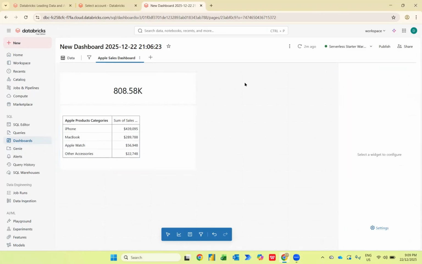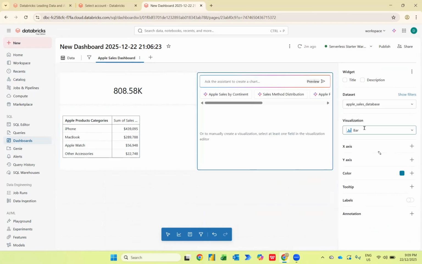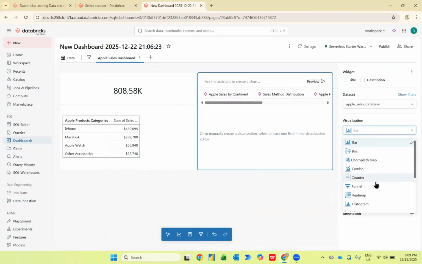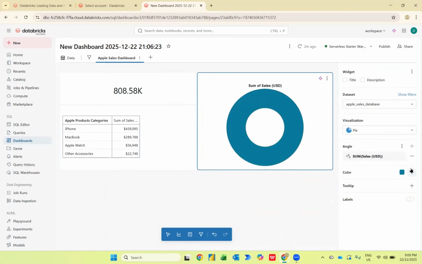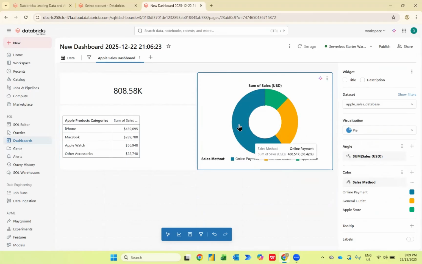And we can actually show many other fascinating visuals. For example, if you say you want to create a pie chart. Okay, so let me just click the chart over here and put it over here. And this time I want to choose pie chart. So you can just scroll down and click on the pie chart. And for the pie chart, maybe I want to know based on the sales USD. So we do have these details over here. And the coloring, the angle is basically depending on the sales method. So just let me click on sales method. So apparently we get to understand, okay, what is the details.